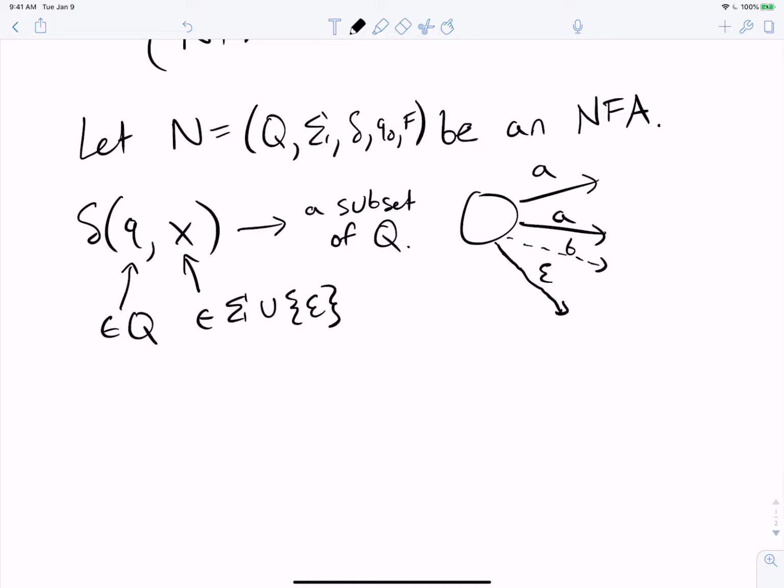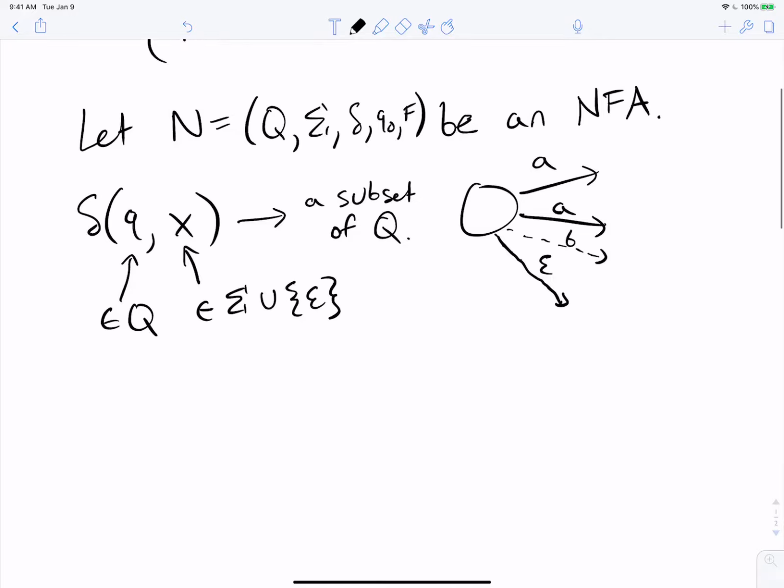Whether that set is empty or every state or one state or anything, it just gives us a subset. I could define it more precisely, but I think this is pretty clear. So it's a state, then either a character or epsilon, and it gives us a set of states because we can have multiple transitions on the same symbol to any states that we want.